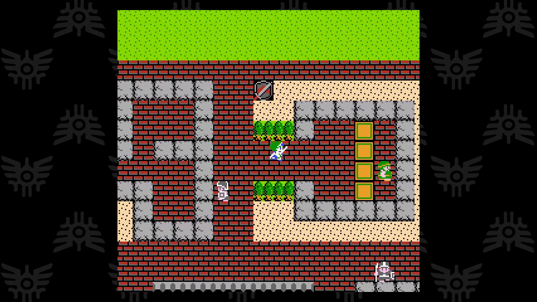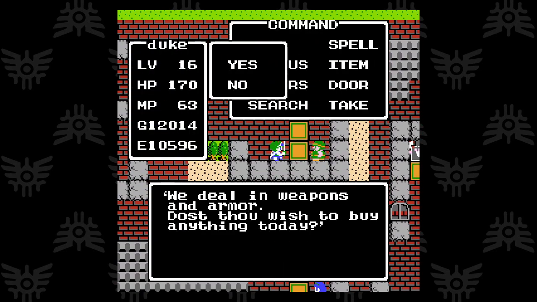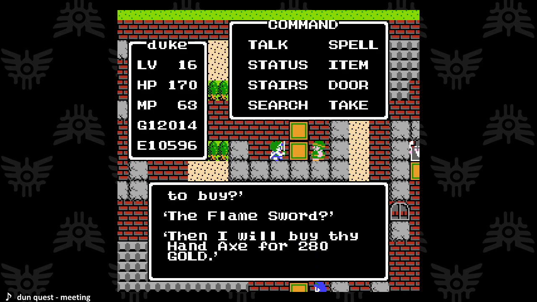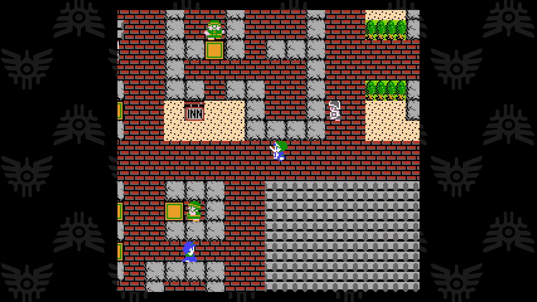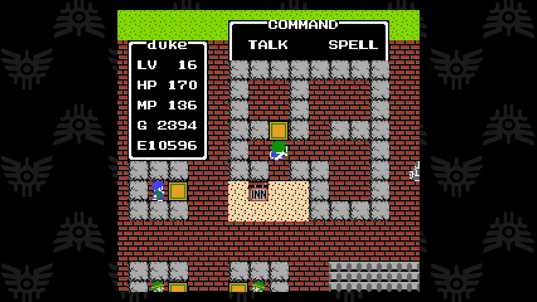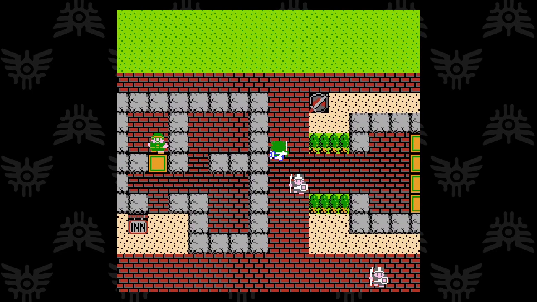No, this is Cantlin. Probably, I mean, might as well be Cantlin, right? One of these shops sells the flame sword. And I will take it. It's all I wanted, a town where I could buy the flame sword. I thought that might have been Breconary. And I thought Breconary was, you know, northwest part of that continent, but apparently not.